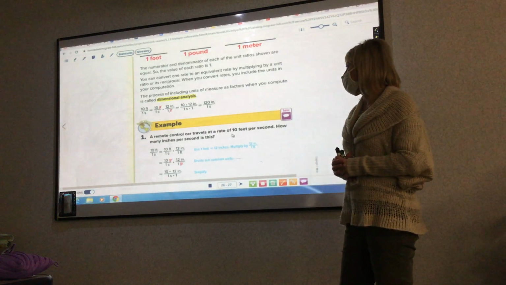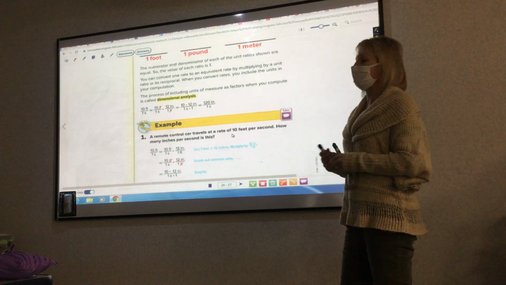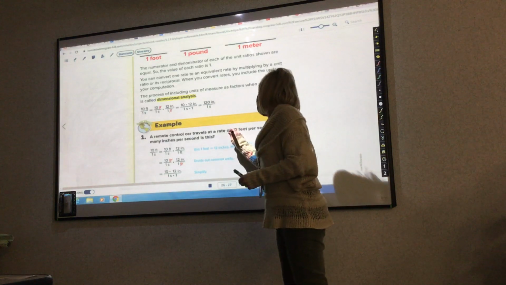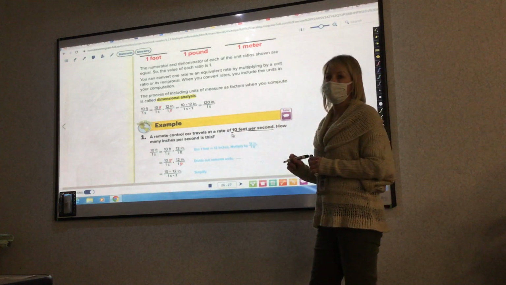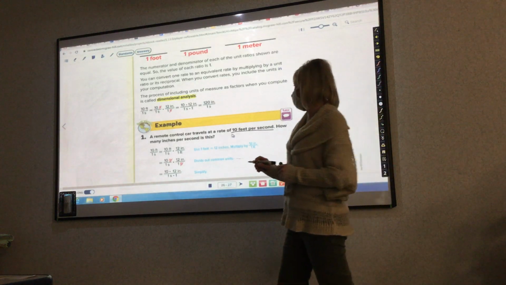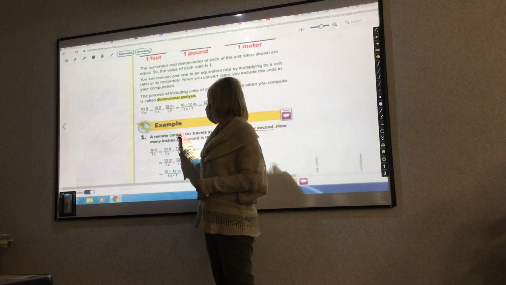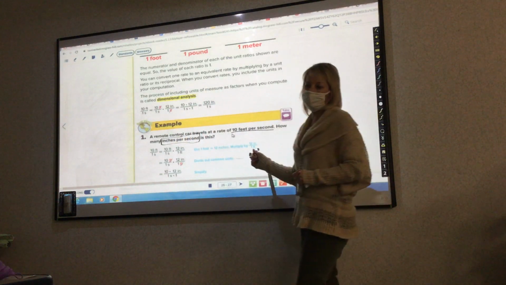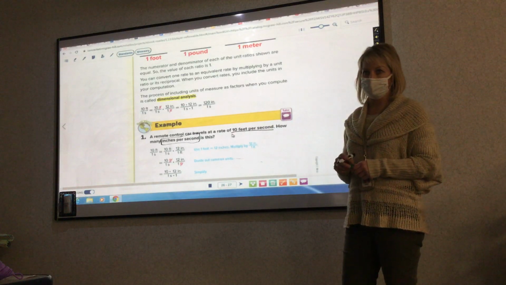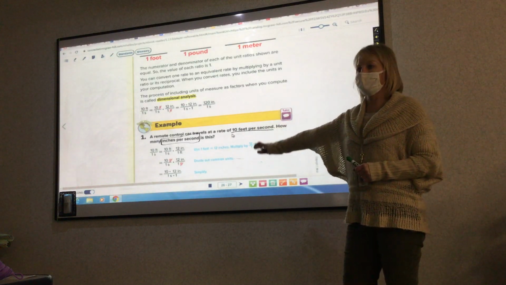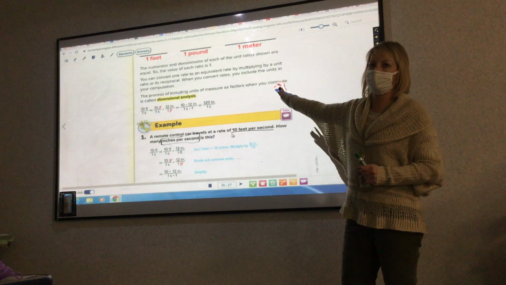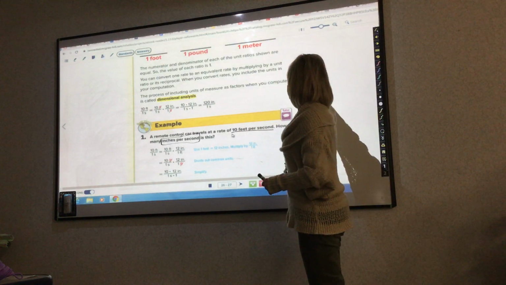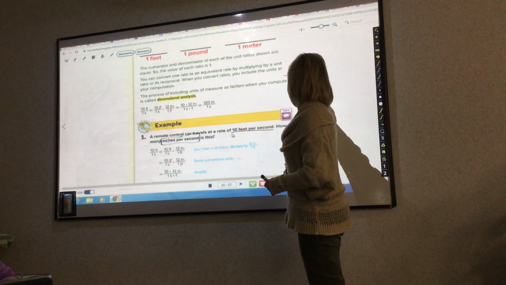So let's look at our first example. It says, a remote control car travels at a rate of 10 feet per second. Now, I'm going to do some underlining and circling, and you need to do the same. This is what I started with, 10 feet per second. But then it asks how many inches per second is this? So at the end, I want to end up with inches per second, and that one has a box around it. What I start with is underlined, what I end up with has a box around. Now, they give me an example here, but I'm going to show you step by step, and I want you to write it down. You always start with what you start with. So I'm going to write 10 feet per second.